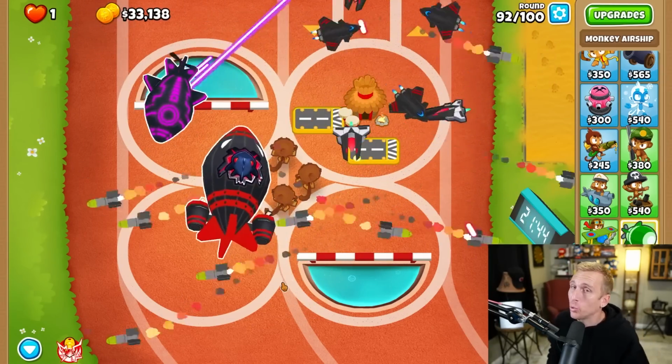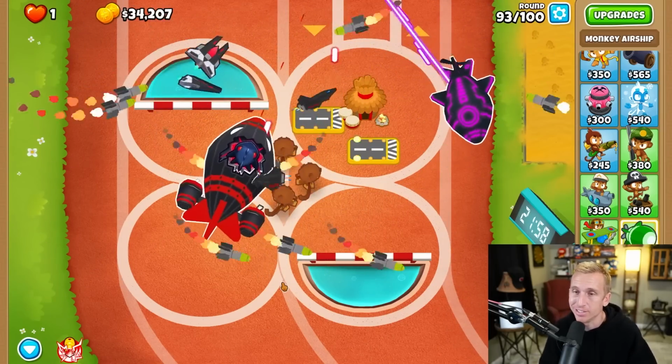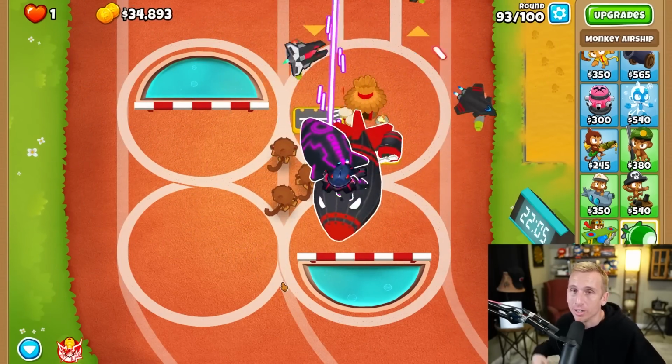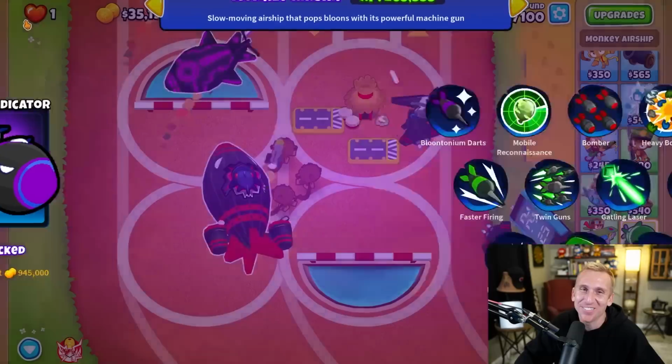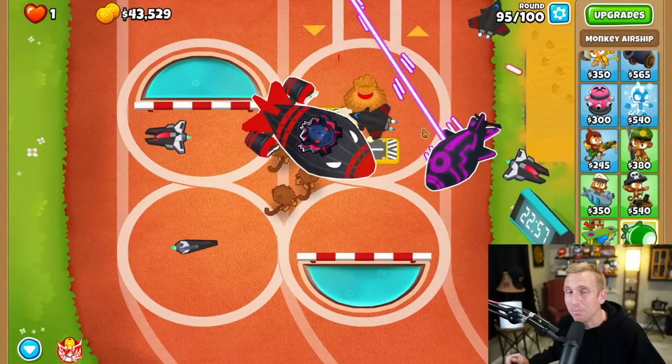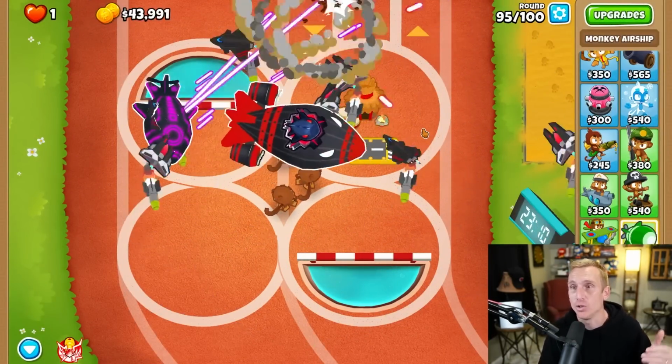So we do have to give a quick shout out to Chiss of the modding community for making this mod because this thing is... it's just great. It's a great tower. I wish I could afford 945,000 for the Balloon Radicator. That would be awesome. But I'll leave a link below to the original video of me using this mod where we fully tested out and used the Paragon.